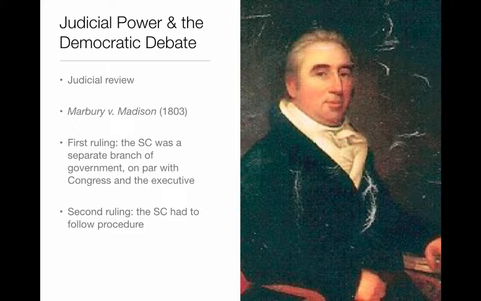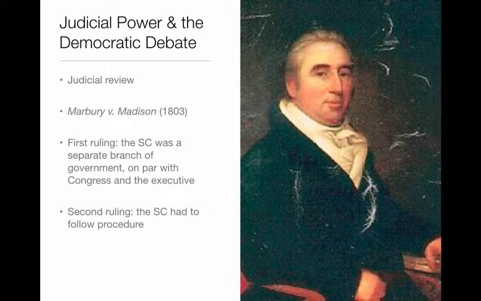So what is the power of judicial review, right? It's the power to look at the decisions of the other institutions of government and determine if those decisions are in conflict or not with the Constitution. So two things are going to be really important. The ability to determine what the content of the legislation or decision is, but also the power to determine what it is that the Supreme Court actually means when it says this, that, or the other.